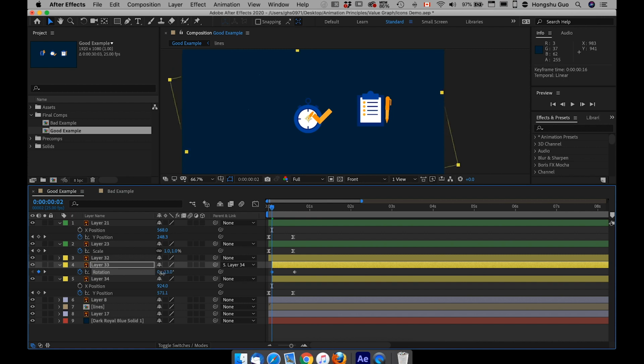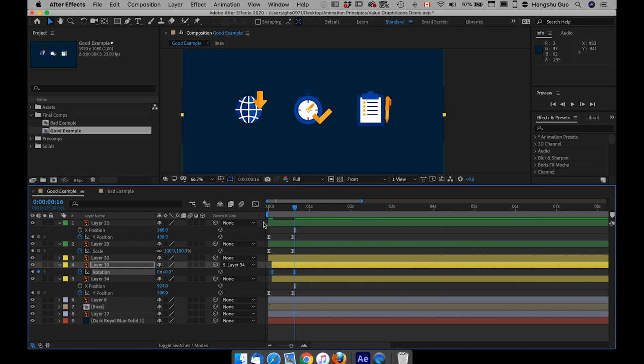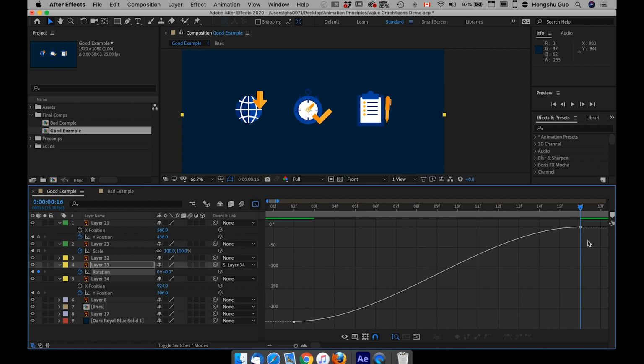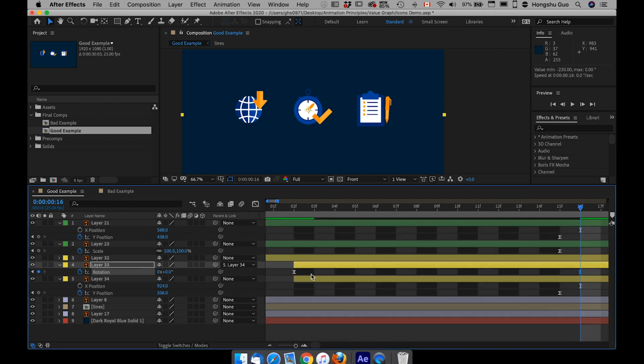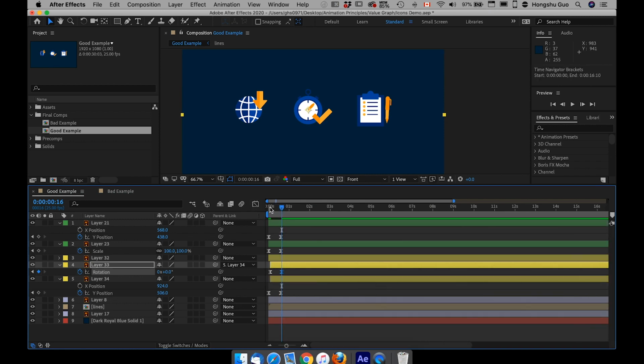But then when it comes in, I want it to rotate from negative 200 something degrees. Something like that. And let's hit F9, easy ease, go to the value graph. Add a bit more easing to it. Just use this S curve, give it more energy.